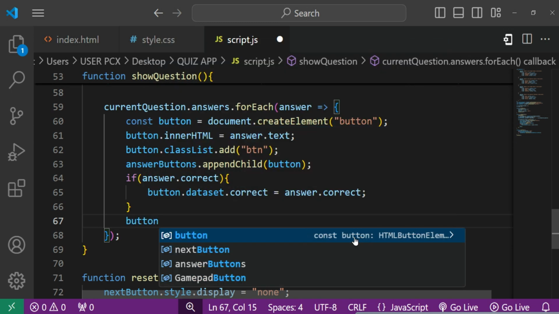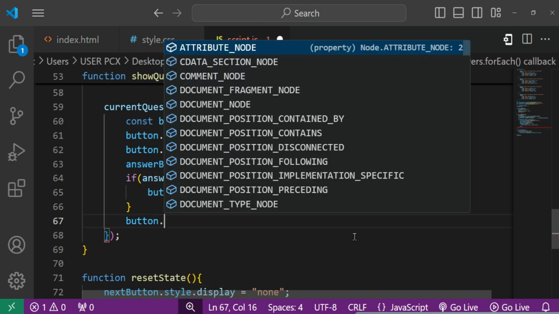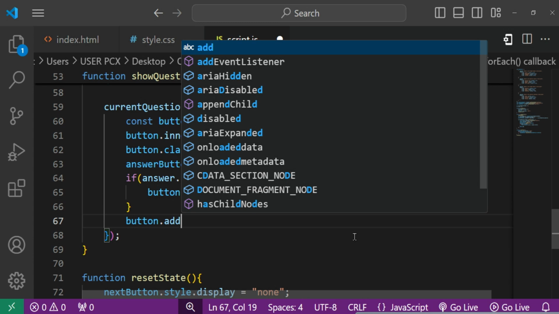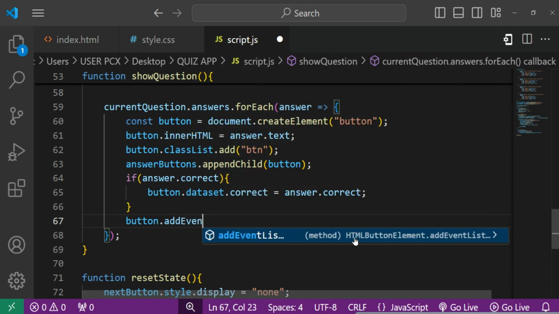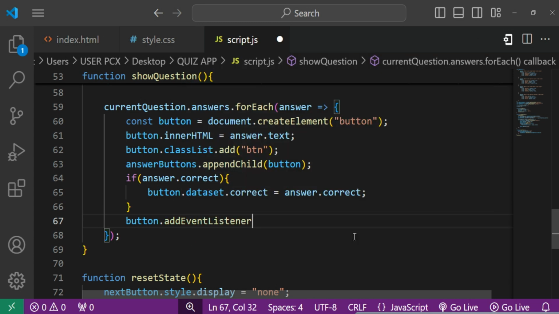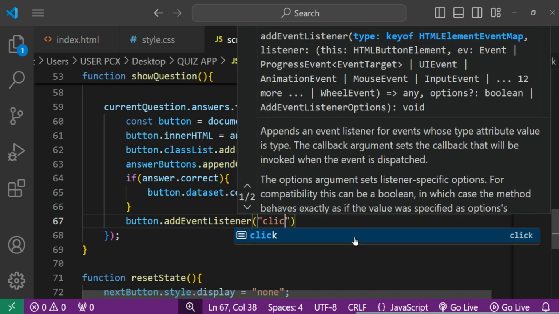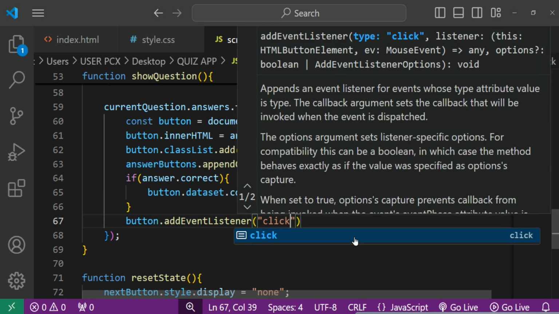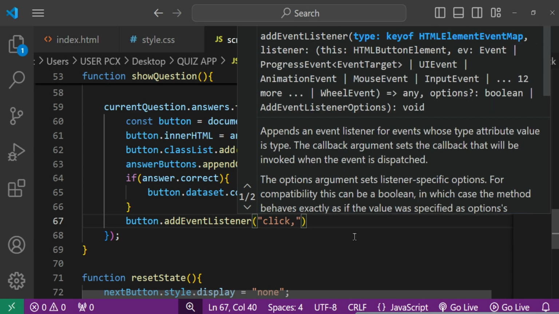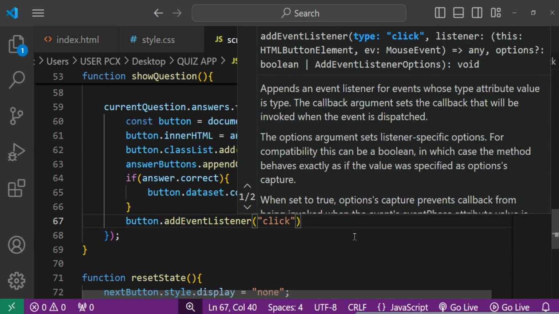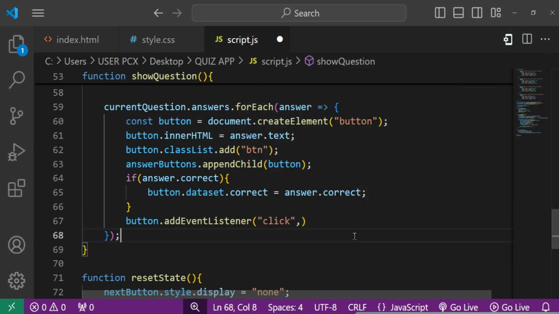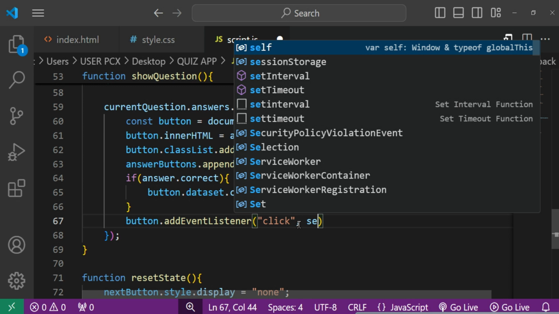So this button dot addEventListener click, then selectAnswer.